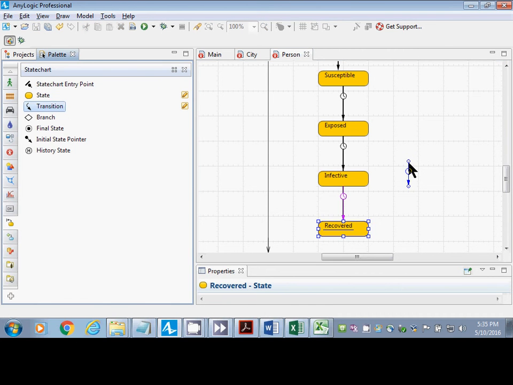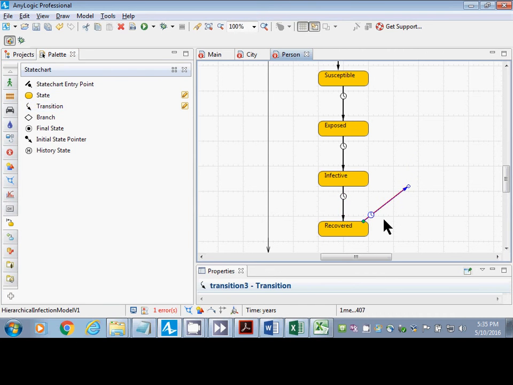Now, for this connection back from recovered to susceptible, I do it in a way that was different from what Kurt did yesterday. Kurt did some sort of way that involved multi-clicking along there. Did you get into this mode here, Kurt? Just one individual said that they did that mode, and I didn't do that. But that's a pretty good way to do it. Okay, let me show you two ways you could do this to go back.